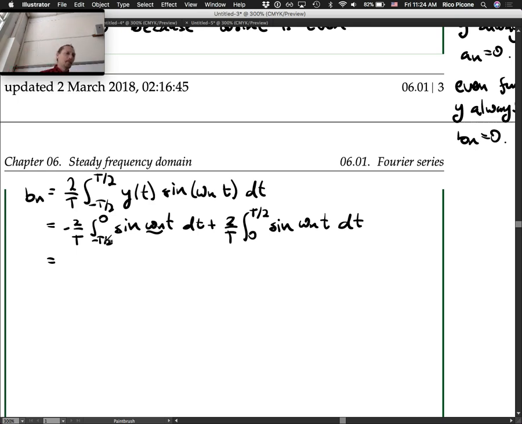Jacob: Because the function is just 1 or negative 1, you pulled it outside. You omitted it from the inside. Yeah, so in the last step when we were computing an, we put in negative 1 here and we put 1 in here, but we saw that that just turns this one negative, and you can pull the negative 1 out if you want. So I just did that step at the same time. I pulled the negative sign out. So yeah, you could leave it in there. So negative 1 and then positive 1. The key is that they're constant during those intervals, and we can put the constant in, and then you can pull that constant, whatever it is, outside of the integral, just as you can always pull a constant outside of an integral.